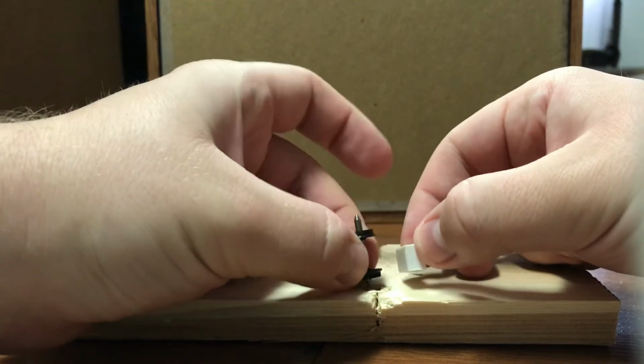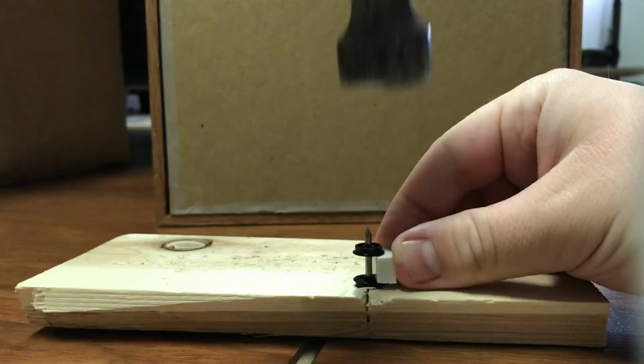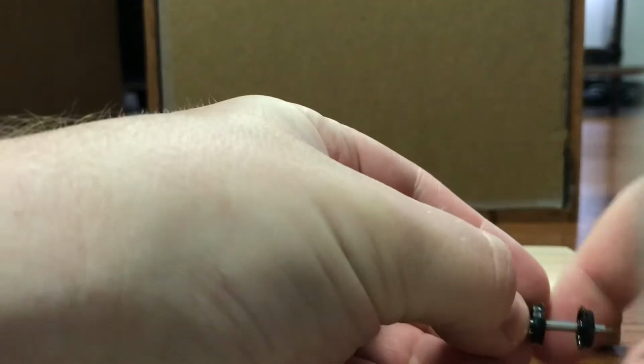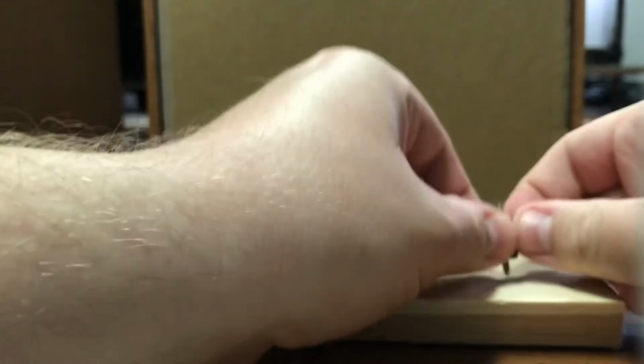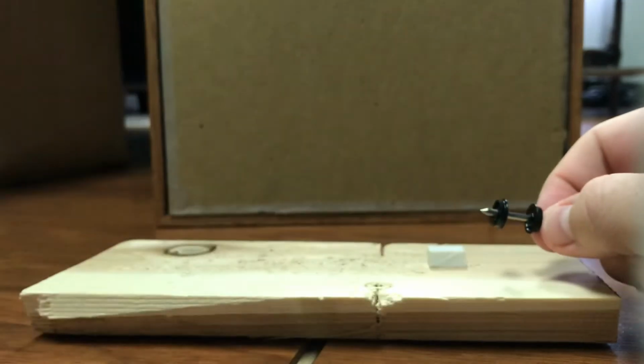Then you take the other side and you do it like this. And look at that. That side looks pretty good. Yeah, it looks real good. I'm just gonna do that same process again, and now it looks like that.